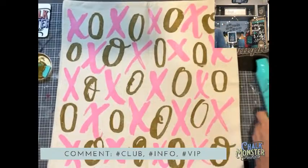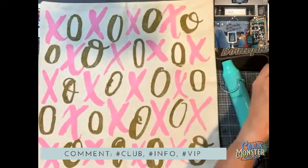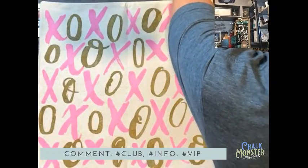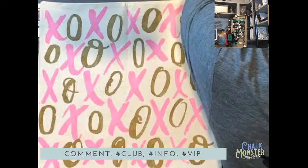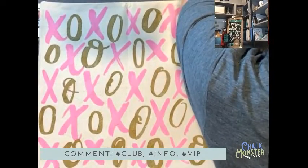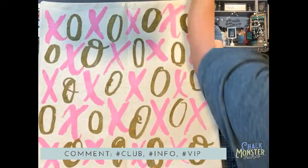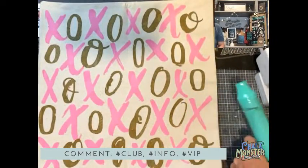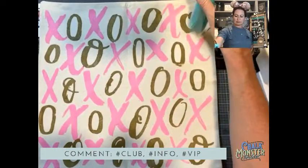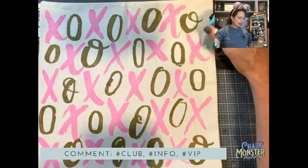So I'm going to give this a quick dry, and we're going to talk about our books. I'm giving this a quick dry because, let me plug my quick dry tool in. If I dry it, then I have less of a chance of smearing it and messing it up, right? So let's do that. I'm just using my quick dry tool. I'm just going to go over it lightly.